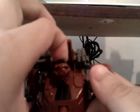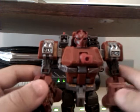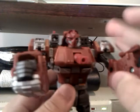Let me show you guys. So his head comes out like that. So his head's like this. And he comes out like that. And then he's going to put the flap up there. He could hold clip weapons and mech tech weapons. I do not have my Sideswipe with me right now.